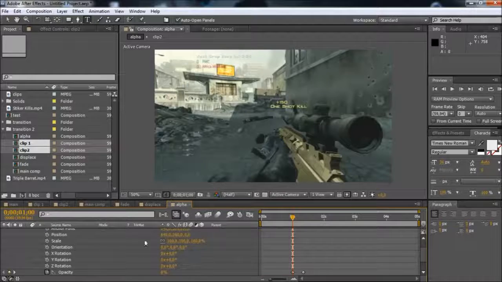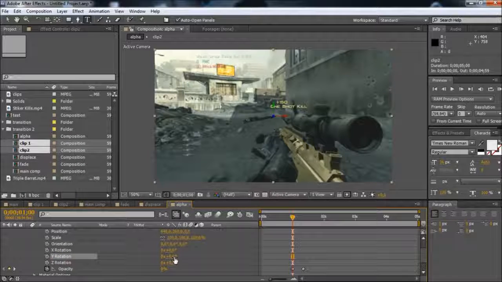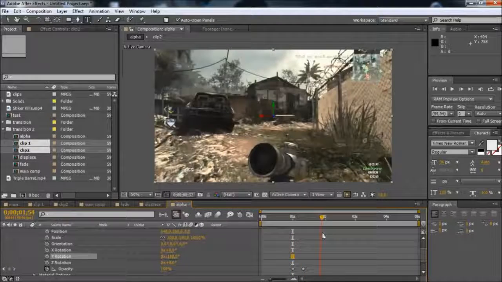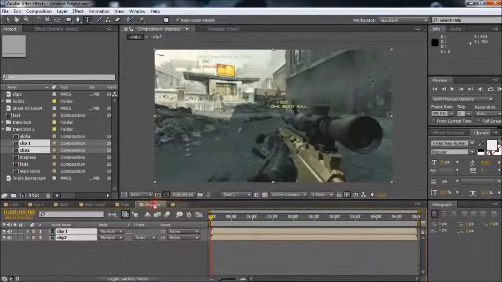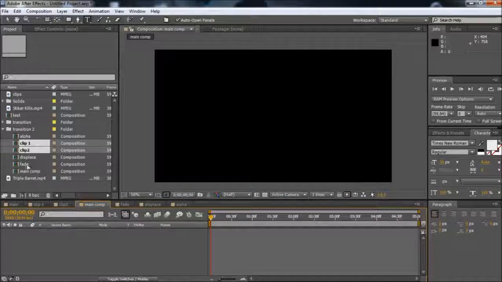Actually, it doesn't matter where you go. Simply change the Y rotation to -180. Nothing too difficult. So now your clip should be inverted. Alright, fine. That's about it. Now you are going to grab all your other compositions.